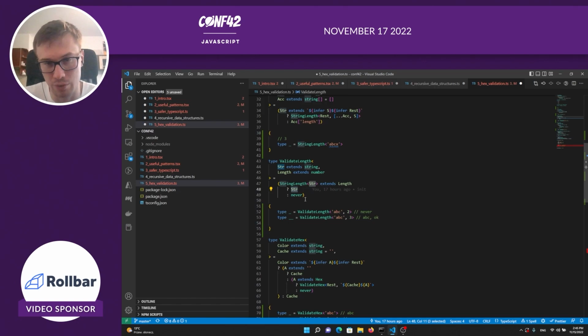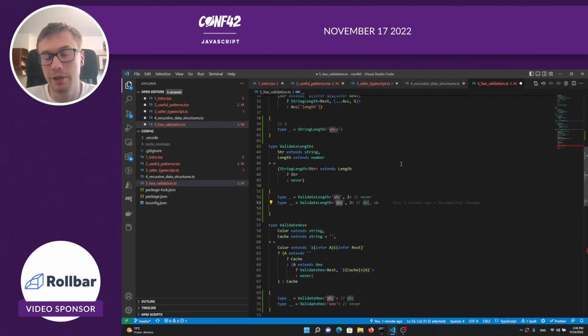It is important to keep in mind. Otherwise, we are returning never. So here, if string is ABC and expected length is 2, we will get a never. And here we are getting ABC because expected length is 3 and we have 3 chars. Okay, I hope it's easy to understand.